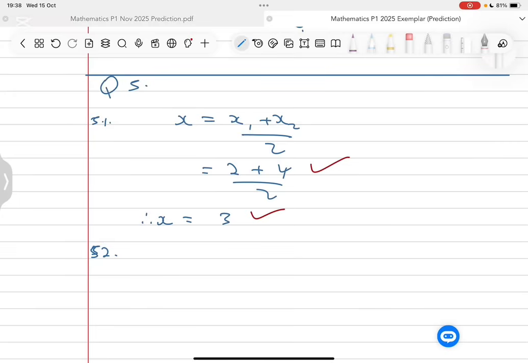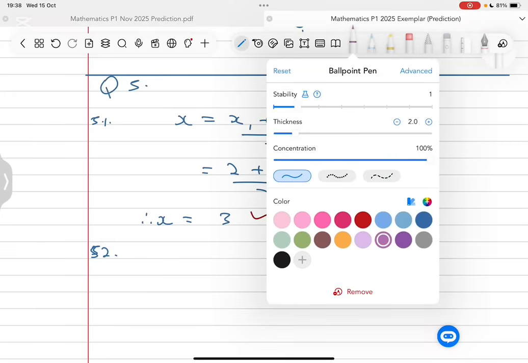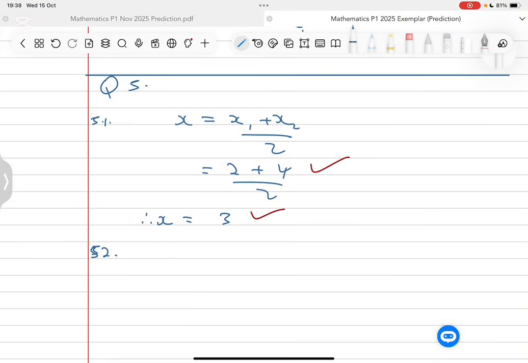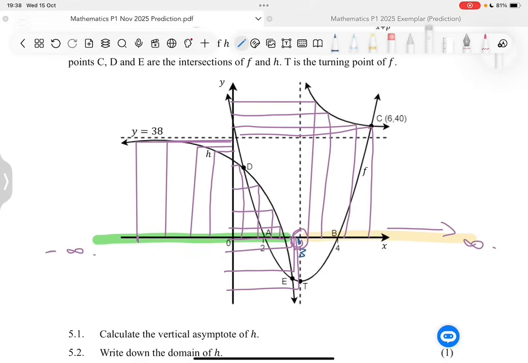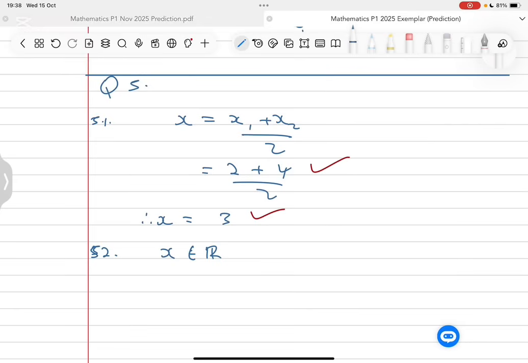So to put this down, I'll write it in a form where I will say that x, because we're looking at the x values when we deal with the domain, is an element of the real numbers. Remember, the values that are here are real numbers, right? But there's an exception here. The only real number that we're not going to include is 3. So I will put a comment and say x should not be equal to 3. That's one way in which you can write the domain.